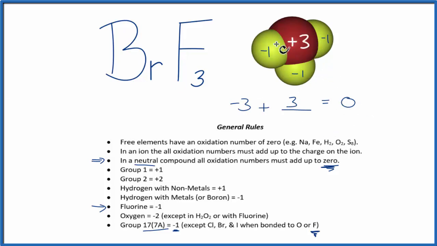So to recap, we found the oxidation numbers for the elements we knew, and then we use this rule here that says in a neutral compound, all oxidation numbers add up to zero. And with that, we found the oxidation number for the bromine here in the bromine trifluoride, BrF3.